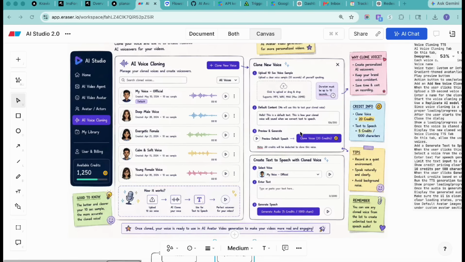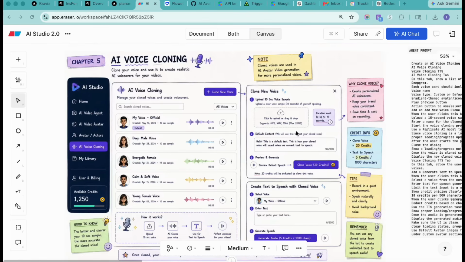Now it's time to implement another feature, which is AI voice cloning, where you can clone your voice and use it to create a realistic AI voice over for your videos.